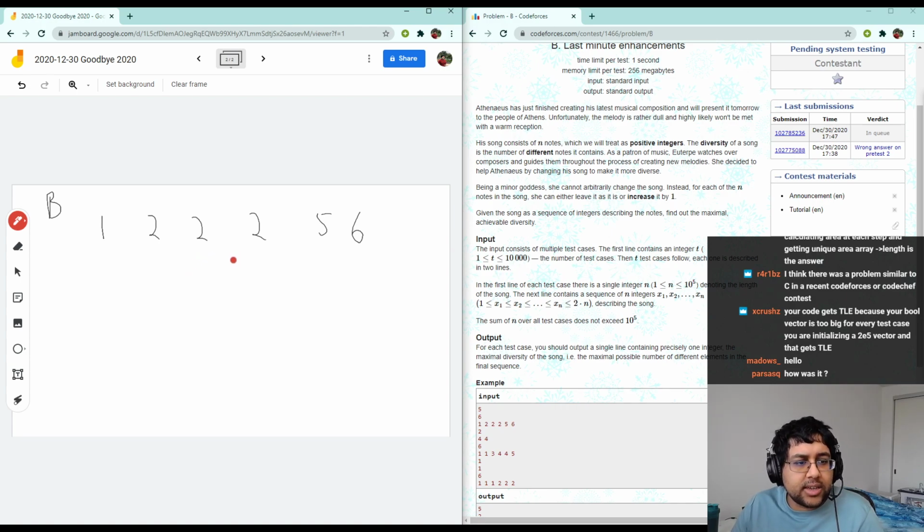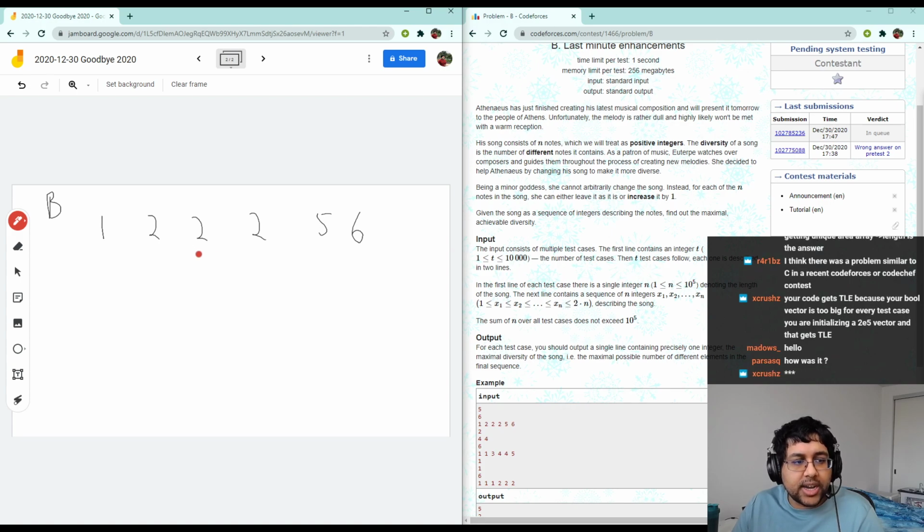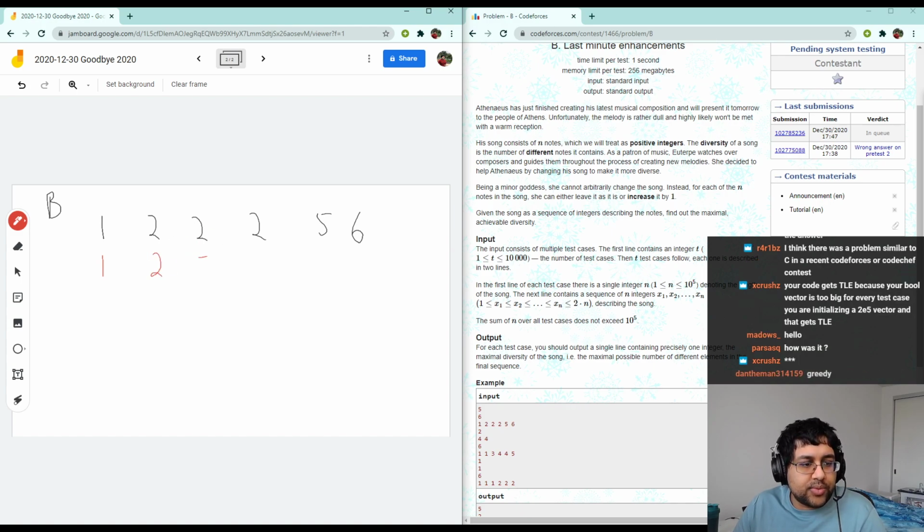And the reason for that is that it might cause one collision later, but it definitely gives you one fewer collision right now. So what we would do is we would have 1, 2, and then this 2 has already been seen before, so we make it a 3. Then this 2 has already been seen before. Actually, this one, it doesn't matter what we do with it, because we already have a 2 and a 3. But we can just make it a 3.